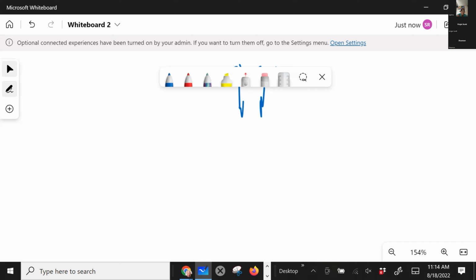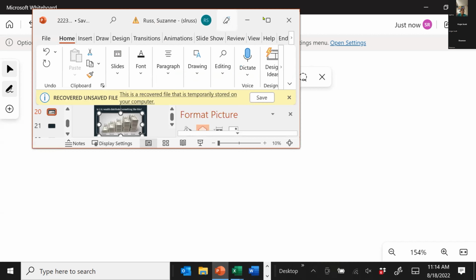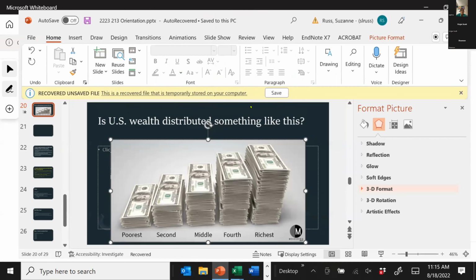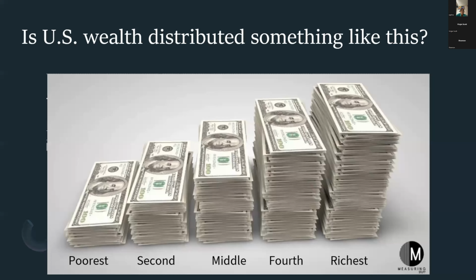Okay, I used this quite a lot last year and it's a really nice tool. So I can't use it now, but I'll work on it while you guys are working on this problem. So what I want you to do is to just draw a graph like this. I'm not able to demonstrate for you now, but we will have this repaired. So you're going to draw a graph like this. You're going to have 4 columns representing the poorest, the second, the middle, the fourth, and the richest.